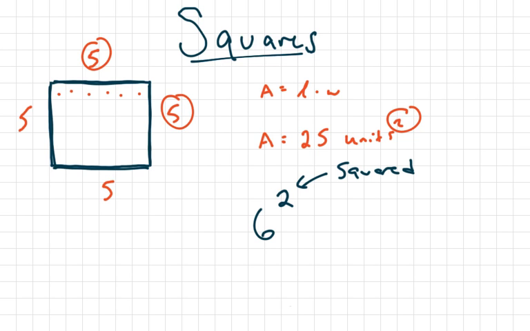And just think about it like a square. So it's like the same shape that we just drew. The length is going to be 6, the width is going to be 6, and it's like you're finding the area of a square. So you're going to be doing 6 times 6. So this is not 6 times 2. That is 6 squared. So 6 times 6 is 36. So think about it like area.